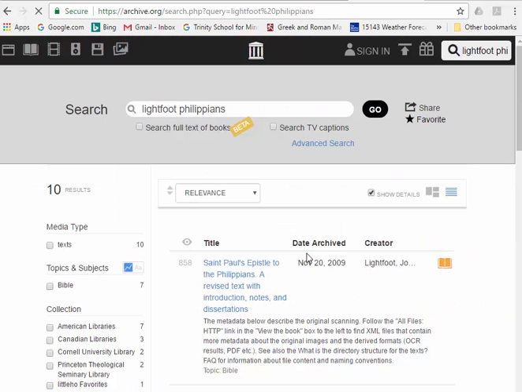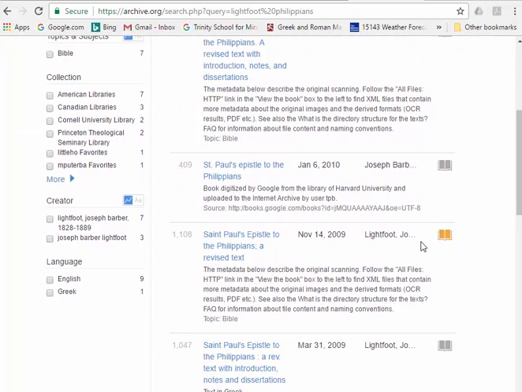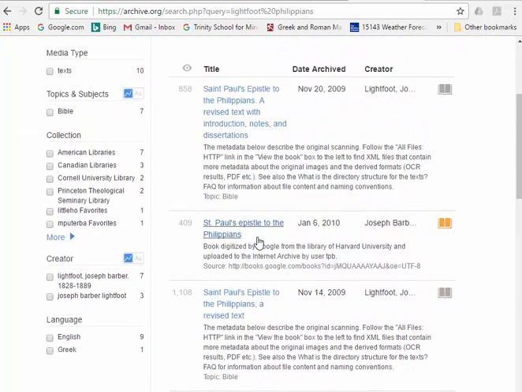So if we go over there, you'll find a number of editions here that are available. I think this second one is the one that I downloaded. But you can just play around in here and find what you want. And so a lot of the older commentaries that are still great by Lightfoot and Moll and Westcott, very helpful on the Greek text, are free here because they're in public domain. So this is a website you could spend hours on.